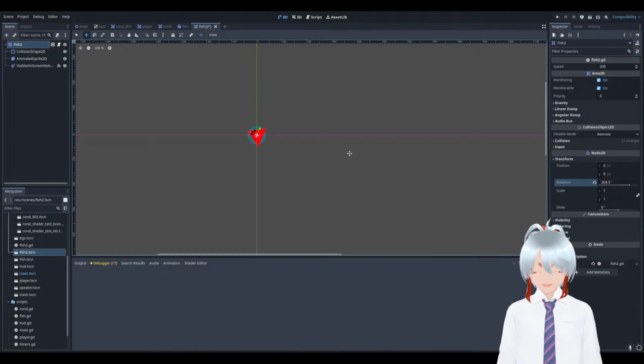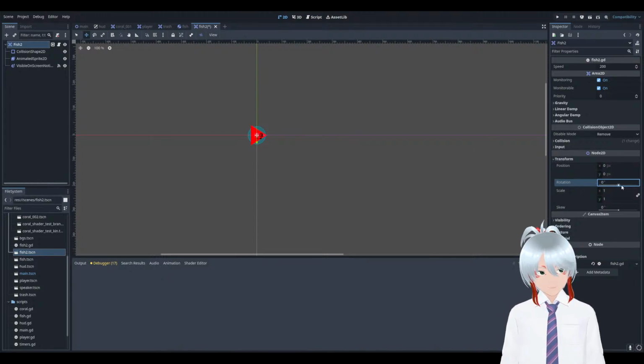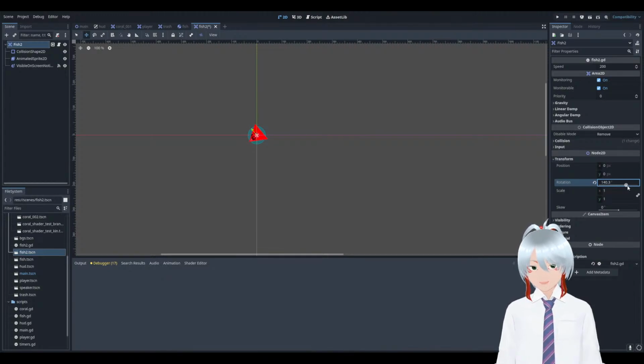Because they're always going to rotate to face. So if they're facing something from there, it needs to flip horizontally. If they're facing below, it's fine, but if it's more than 90, it needs to flip.